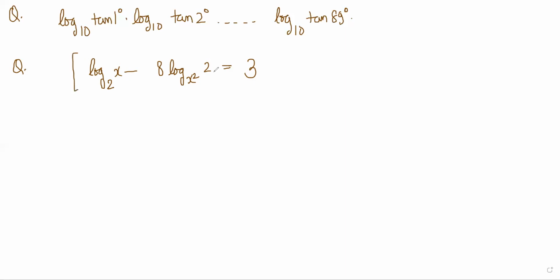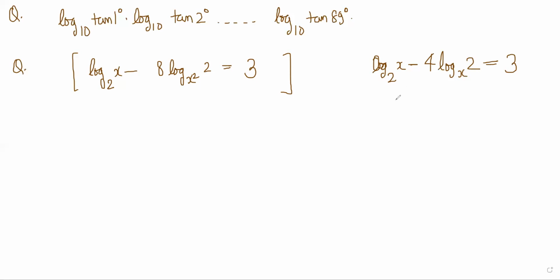So ideally, if you want to solve for x, I should have one similar base everywhere, right? I want a base where there is one base 2 and one base x squared, right? Well, the 8 log base x squared of 2 becomes 4 log base x of 2, because of the x squared in the base. That is true. So you have log base 2 of x minus 4 log base x of 2. And then they're just reciprocals of each other, and then the question is just solved.